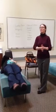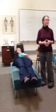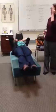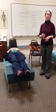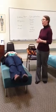And what would our true positive be on Milgram's? The true positive Milgram's is a dermatomal pattern going into the leg. So we're going to have that dermatomal pattern into the leg, and that will be our true positive, suggesting radiculopathy from a space-occupying lesion. So this is another intrathecal pressure test. And we want to not forget about our previous intrathecal pressure tests. Those still apply for the lower extremity as well.